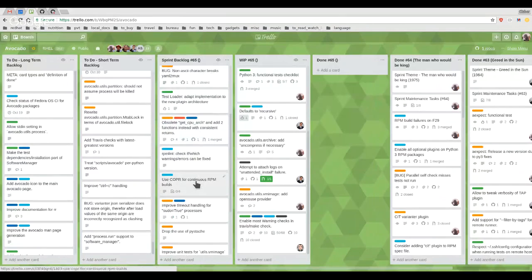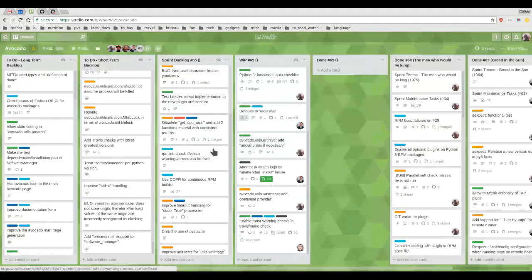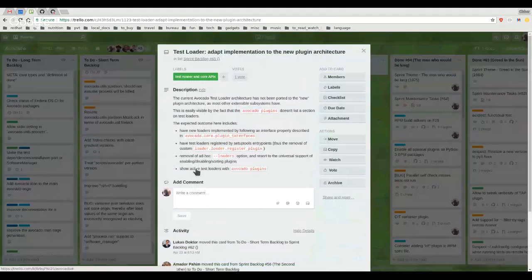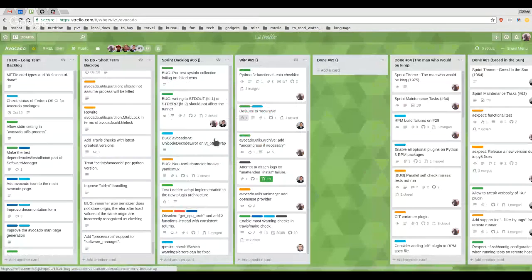I'm actually interested in this one. We should be planning to add continuous RPM builds by using the Fedora Copr instance and hooking that up into GitHub. And if time allows, we'll be working on the test loader rewrite using the new plugin architecture. Let's see what time allows us to do.